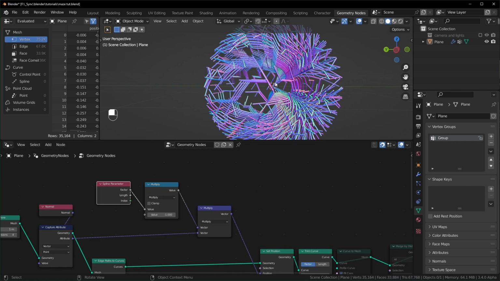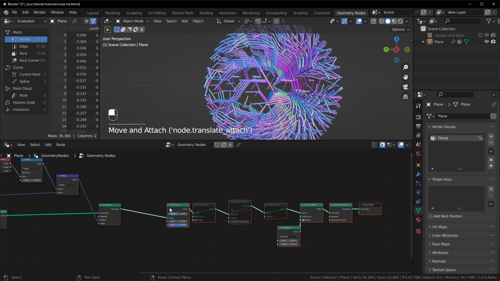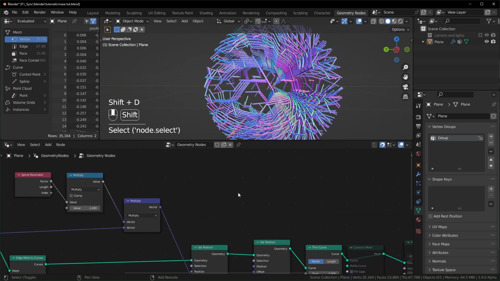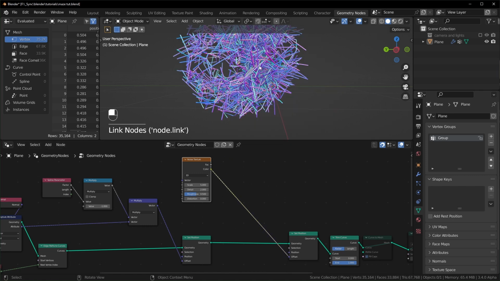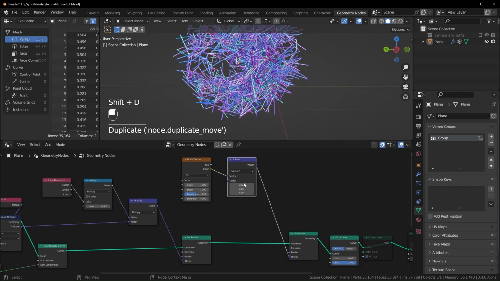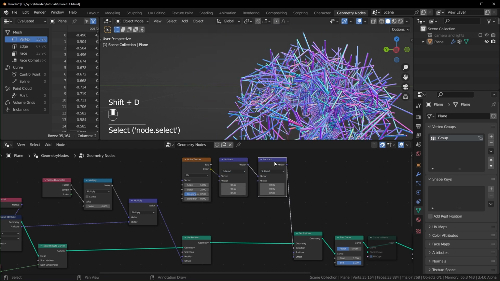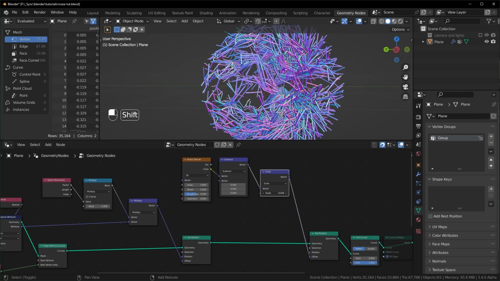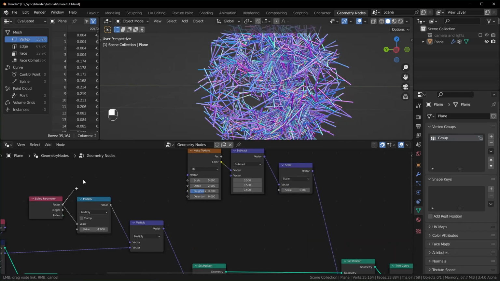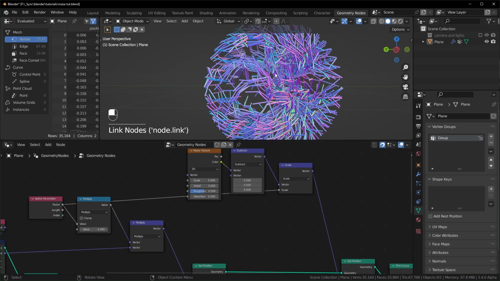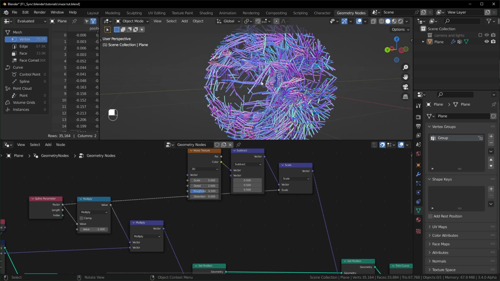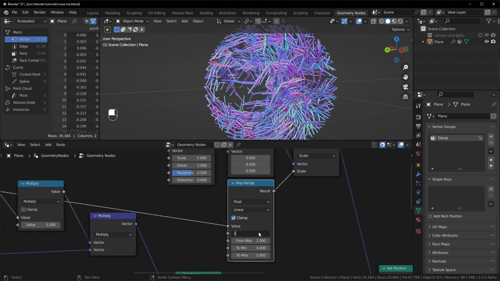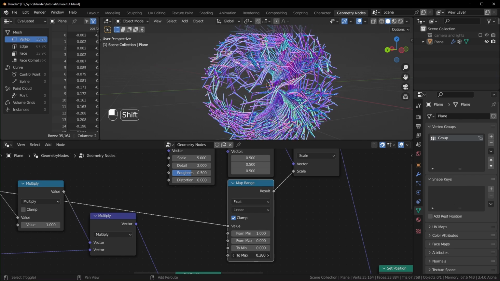We can use the spline parameter to add some noise to this also. So let's make some room and add another set position right after. We'll bring in a noise texture and we can plug the color in directly, but it's not really going to give us the effect that we want. So we need to add in another vector math node. I'll subtract this by 0.5 and then we can add in another one set to scale or multiply. Either one works. This will let us change the noise strength basically. And to control the strength right here, we can just plug the factor in like that. But I want to flip this around because right now the center is being distorted the most and the outside is not. So let's bring in a map range right here and we can just swap the 1 and the 0. We can use the 2 max for our strength right here.